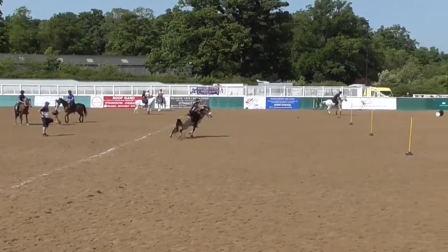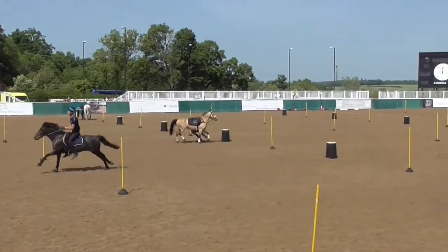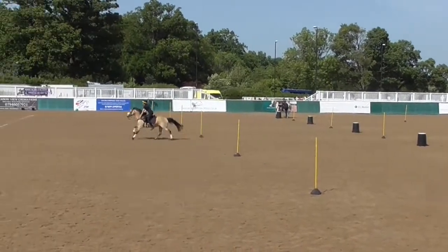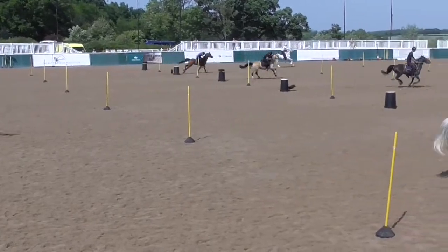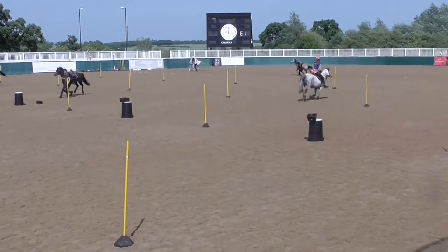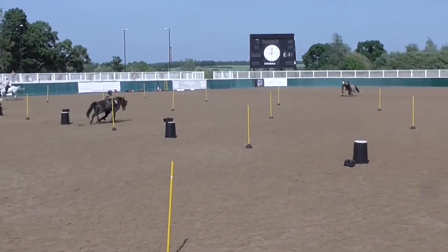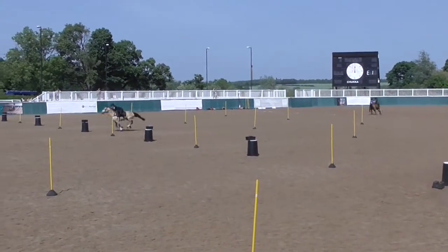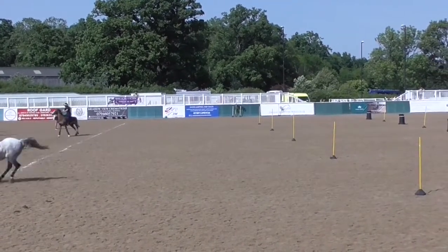Oh, but it missed it. And it's gone down for Jake on the far side. So it could be sneaking in for Andreas and Elliot here to come over the line in the blue. So it is a nice vault there for Lizzy to come over it in the yellow. Just on the far side, little sneaky squirrel. So the phone's fell out. So it is a miss there for Andreas and a miss on the far side for, I think that was Thomas. So it's a lovely crashing run for Elise and Thomas on the far side, and a great one by Lizzy, but she's got to go back because it's hooked onto the edge of the tack box.